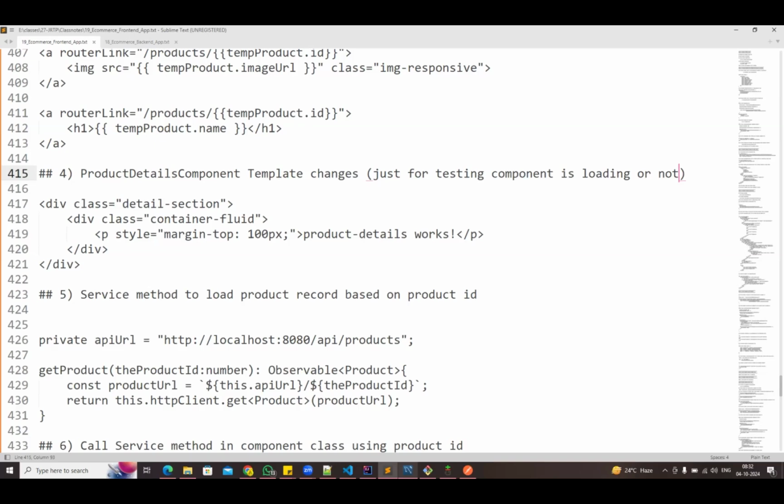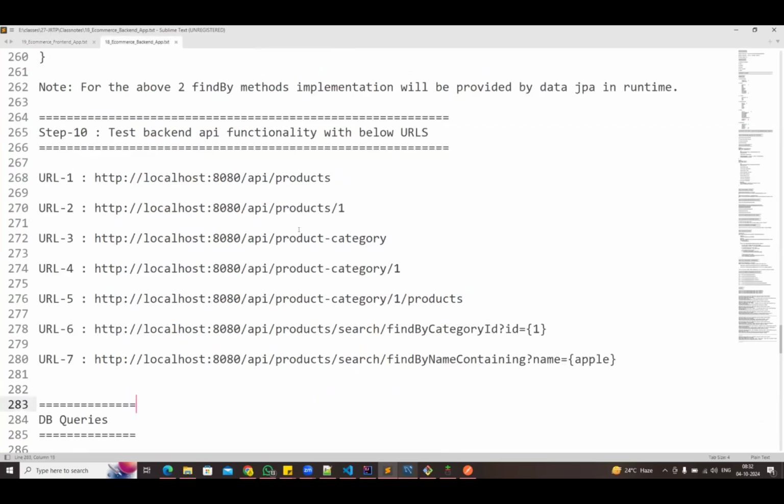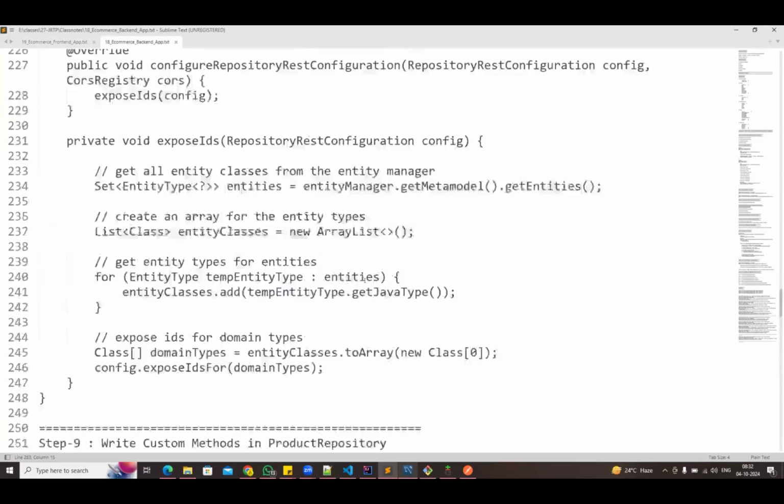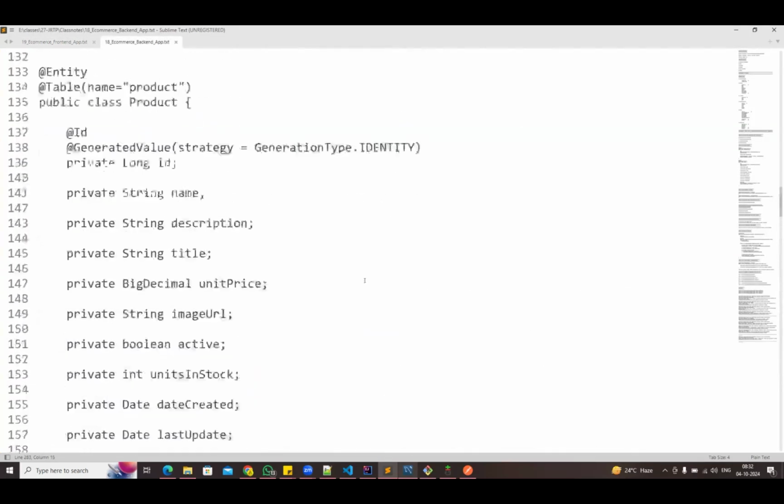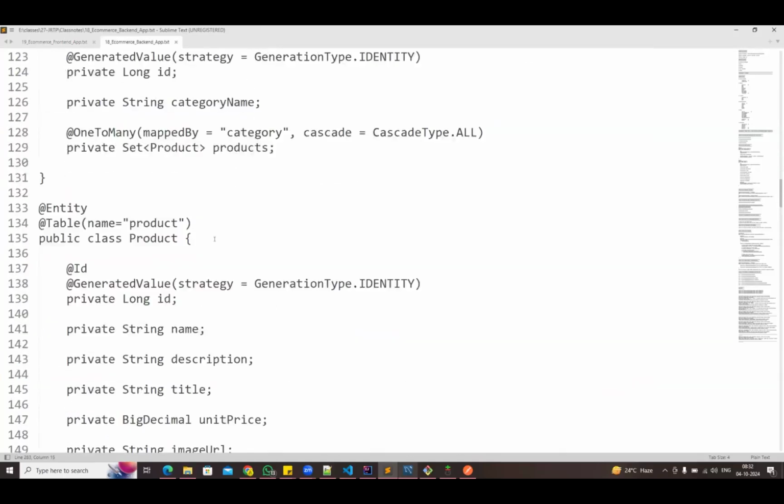Hi, can you upload the backend code so that we will not face any data binding mismatching? For the backend code, you need not face any problem because in the backend notes I have given very clearly what my entity classes are.